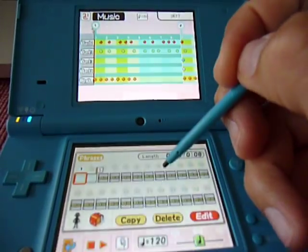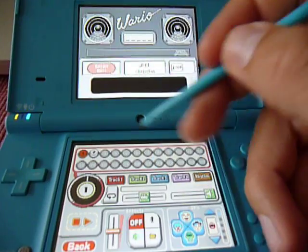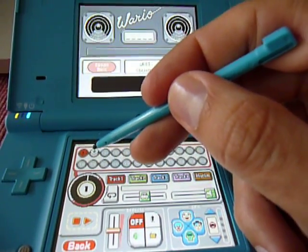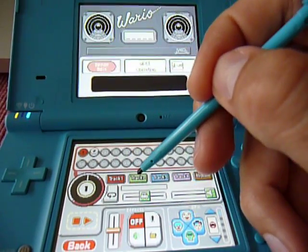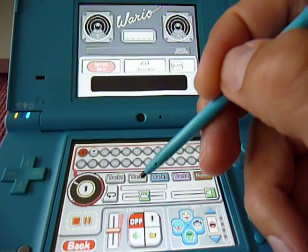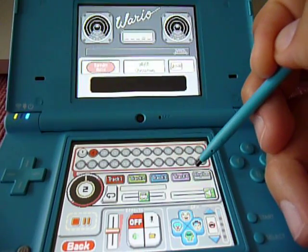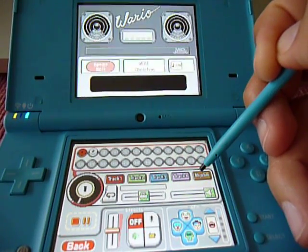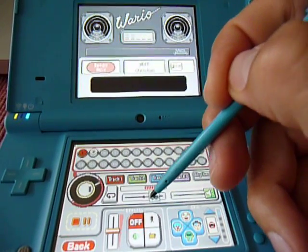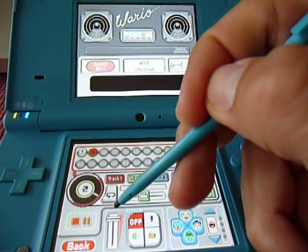Let's say this is my completed record here. Not very good, but I'm done. And I can go and I can listen to it. And now I have this sort of record player listening mode. And here's my 2 patterns. And I can actually play back. And I can mute portions of my track. I can also change the speed of the track, as you can see, and the volume level. And I have these different effects here that I can play around with.